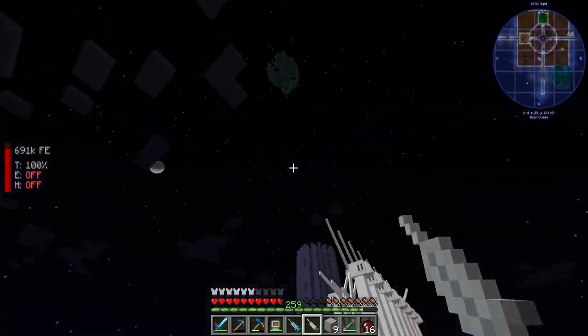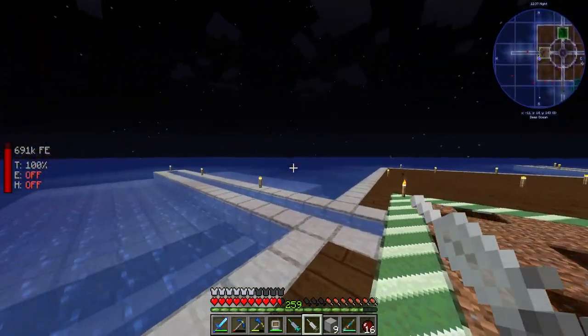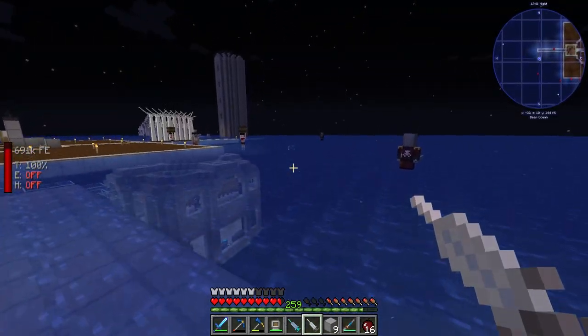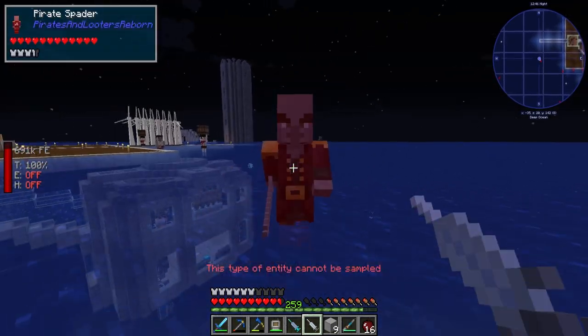So for the time being, I think we're gonna... he's got the wood one. We want this guy here, because these guys will drop the goods. Could always make an iron golem. That would be fun.